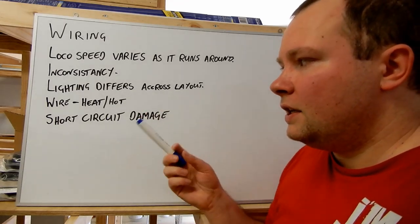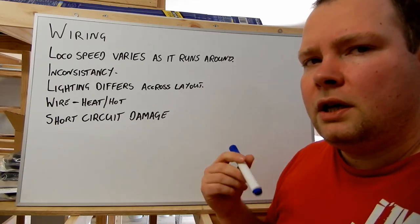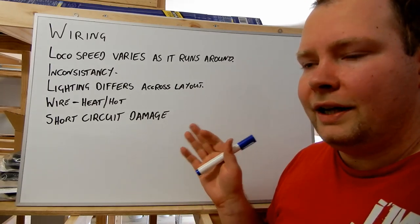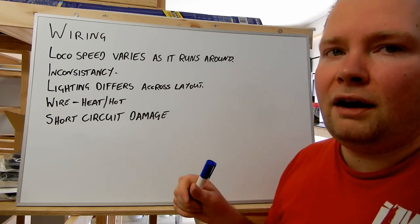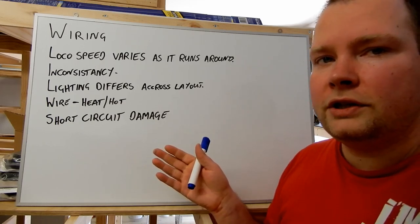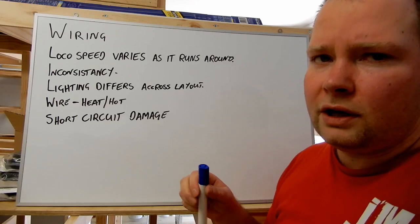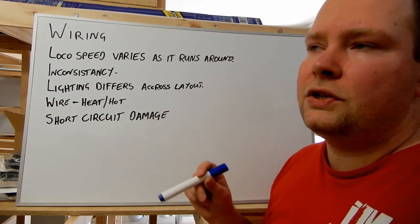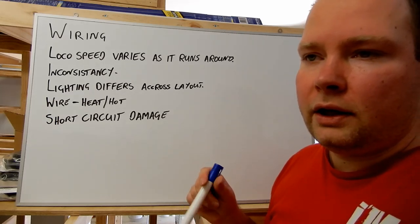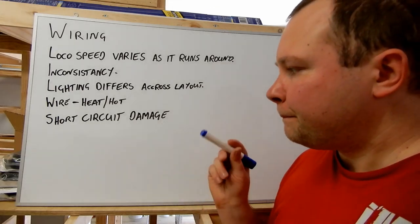The other thing we need to consider is the wire itself. As power runs through it, depending on what you're doing with it, it can generate heat and in some cases get very hot. The last thing we want is for this to turn into a massive oven, because it's in a steel shed with a lot of timber and combustible items, so we need to be very careful about that. One of the things I do is keep a fire extinguisher handy. If something were to occur while I'm in here, I can put it out quickly, but the layout is never on if I'm not in here at the same time.